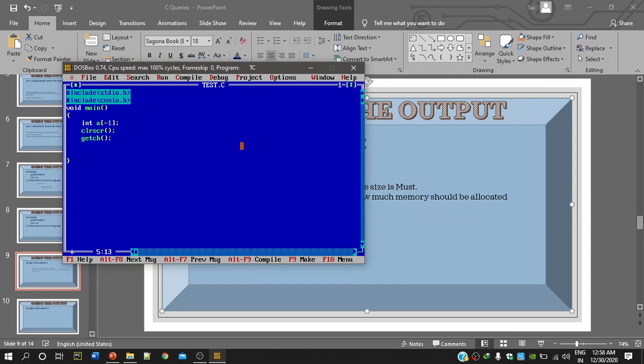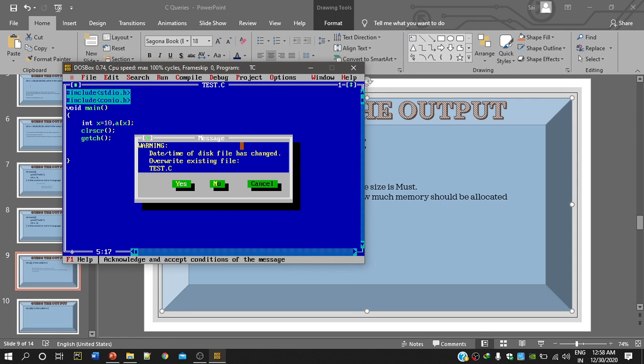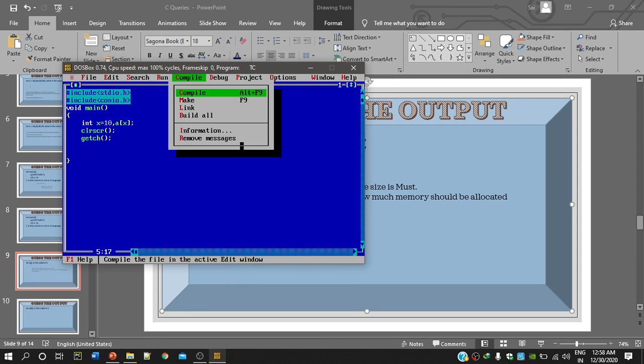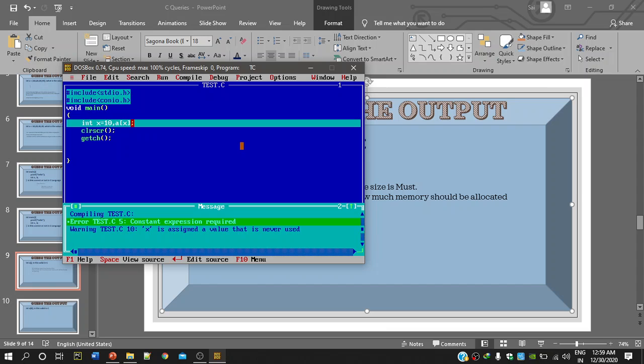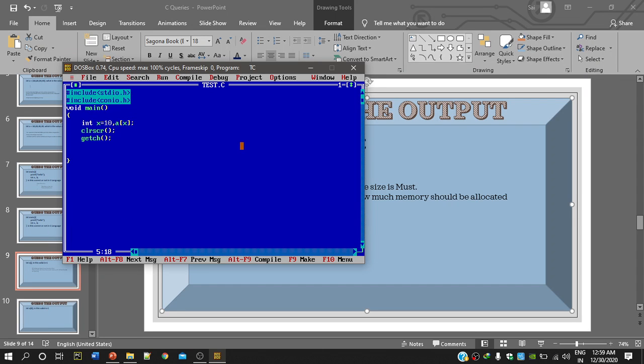And one more possibility, can I say something like this? X is equal to 10, and if I say X here, is it valid? Again it is invalid. Why? Because the size of an array should be a constant value, it cannot be a variable value. Why? Because if it is a variable, somewhere in my program that value might be changed.